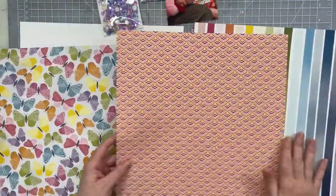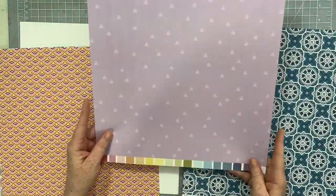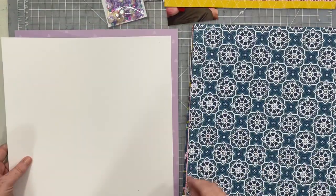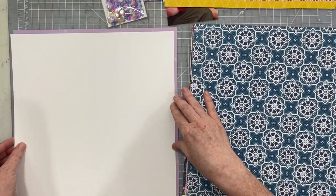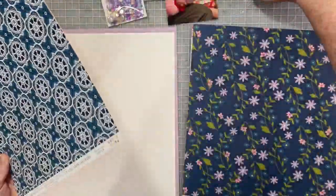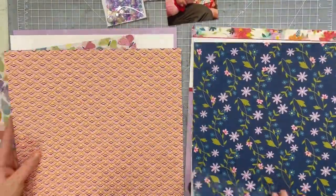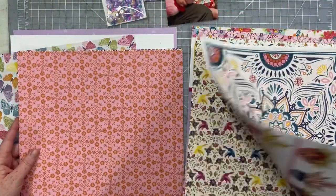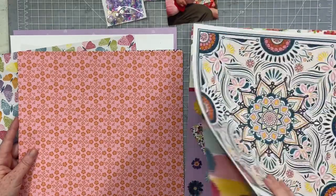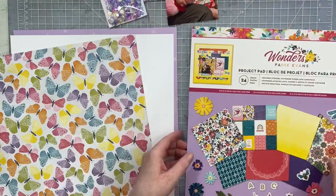So let's get started. I'm going to go through my papers, decide which ones I want to use. Just a bit of a note as I flip through my papers. We have a little bit of a scheduling change. My dear friend Amy, who is doing hybrid boot camp with me, wasn't able to get her video up for today. So instead, I'm going to have this tutorial for you, and then next week will be hybrid boot camp.